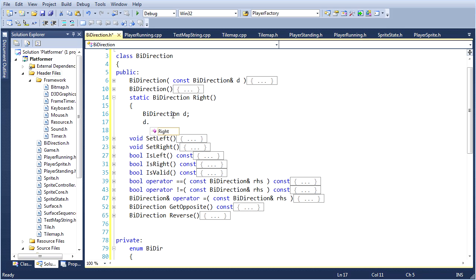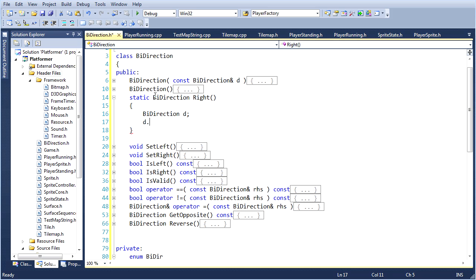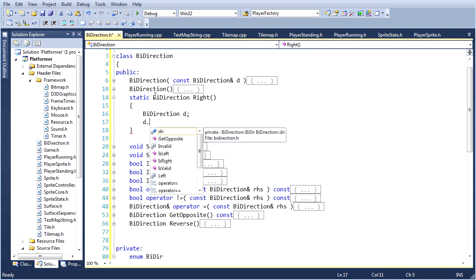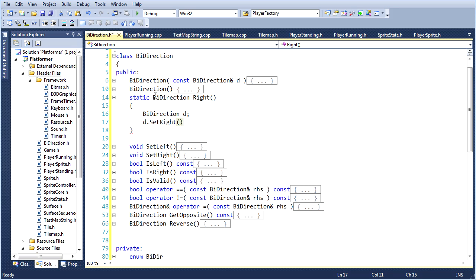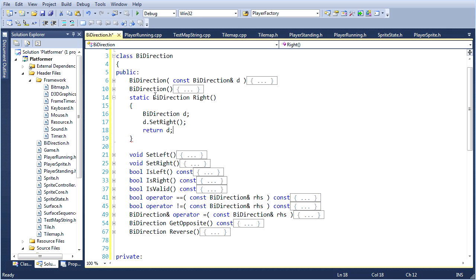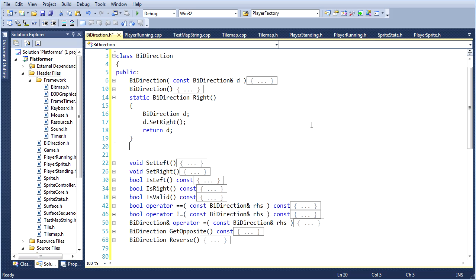It's a static function, but it's creating an actual instance of bidirectional. Okay, I know why. It's because I just didn't have that d. There we go. Set right. Return d. So this static function will just return a direction which is facing right. And static by direction left.